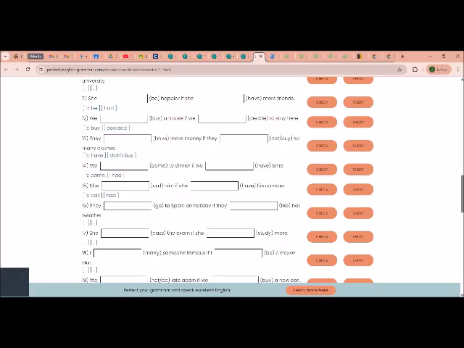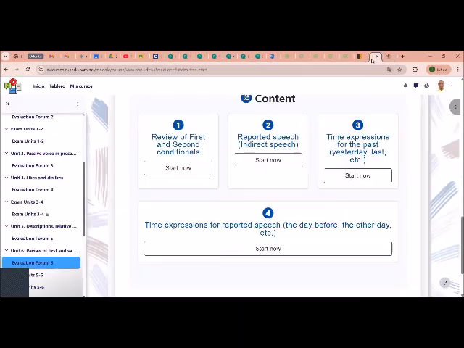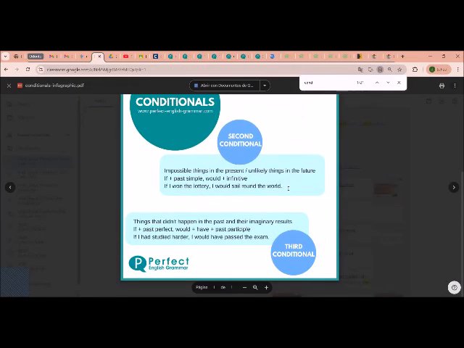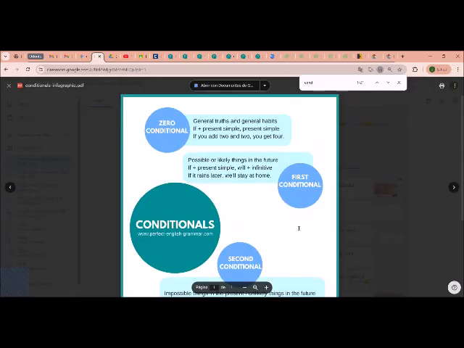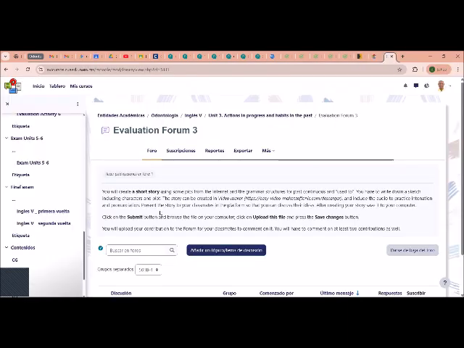All right. Now, guys, what's the big goal? In this unit, you want to make sure you are practicing the first and second conditional. We did the first and second conditional quickly when we were looking at the others in January. We're focusing on third conditional, but we practiced all of them just to be sure. And I wanted to make sure I took time to talk about block 5.